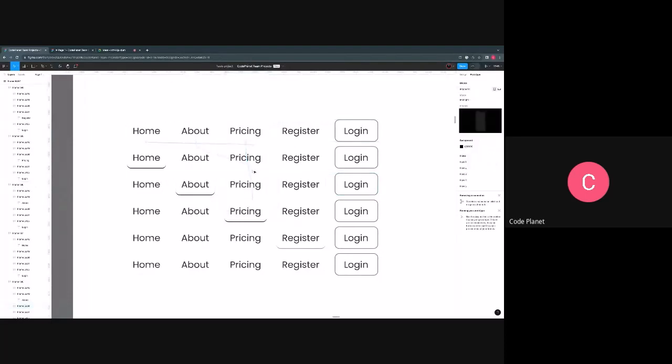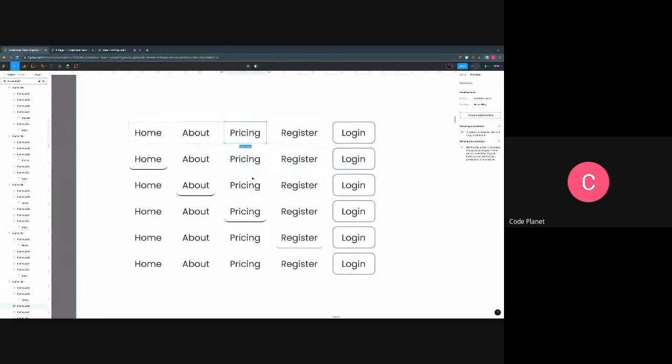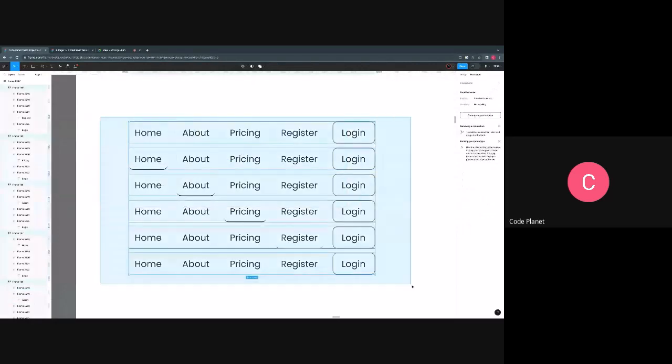So before we start this prototyping, we need to add all of them and create them as a component set so that they all function together. So I'm just going to undo those things I just placed now. And the first thing you do is you can see that they are all on their own. And this is showing scroll to. But what we're going to do is select all of these first, and then we come up here, click here, and then we say create component set.